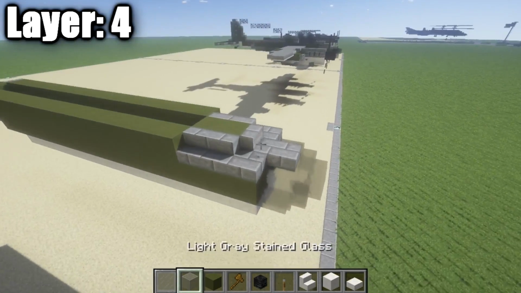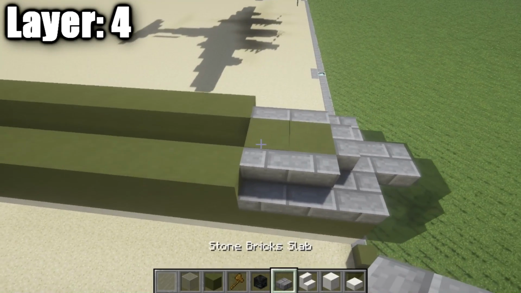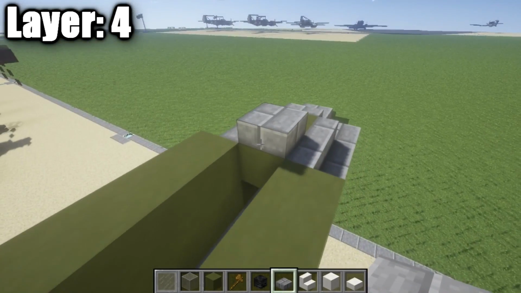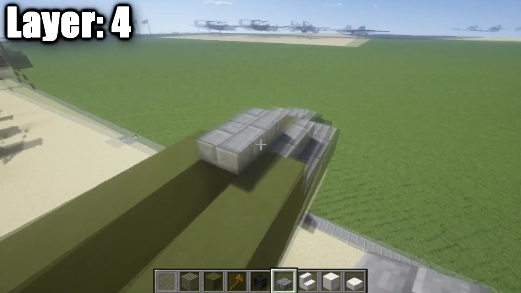Now for layer 4, what we want to do is grab ourselves a nice stone brick half slab, and we're going to place down one on top of this green stained clay block that's kind of in between these two stone brick stairs. Then we're just going to place down another stone brick half slab that goes back like that, so you have a grand total of 2.